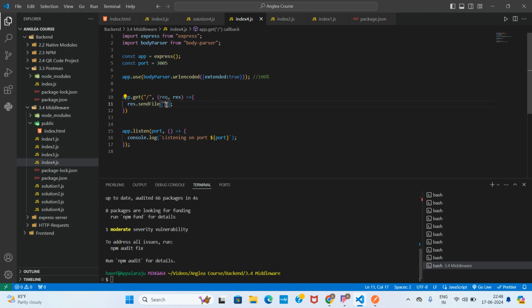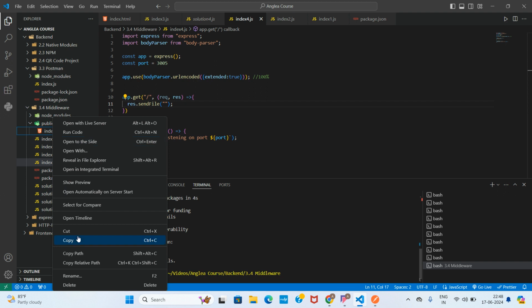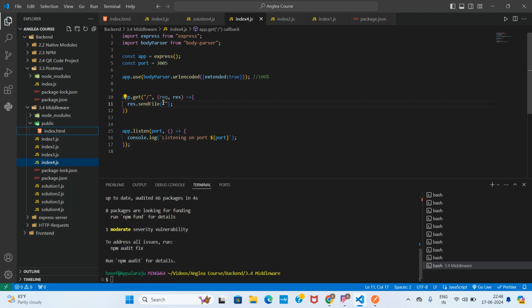We need to use the entire path over here for the HTML, right? By copying the path, the old path. You can see this is not the forward slash. We need to convert this into the forward slash.